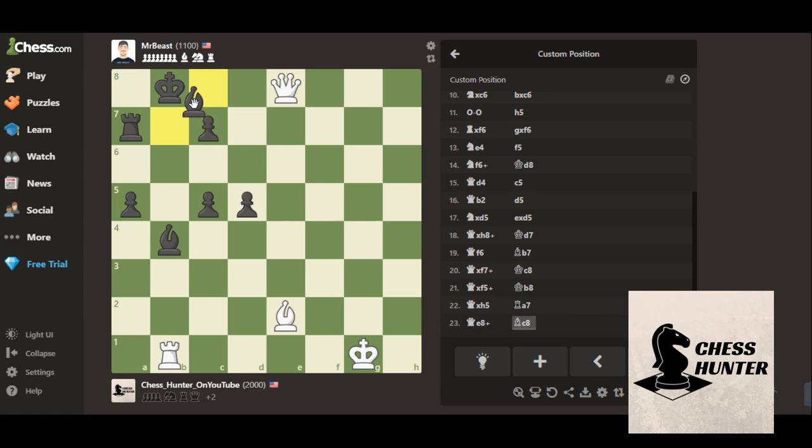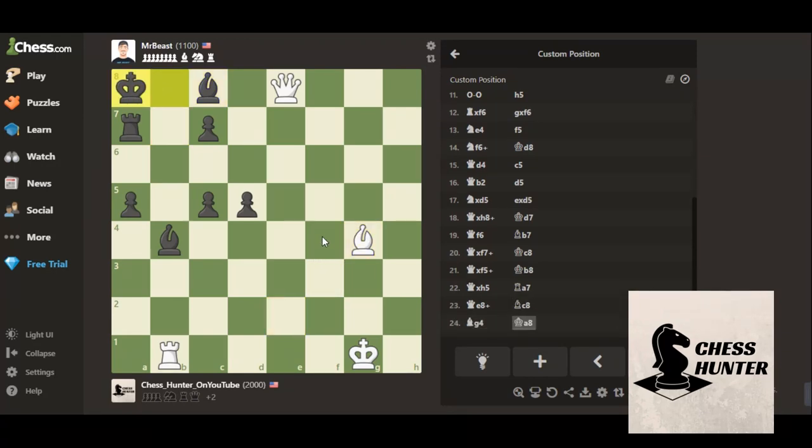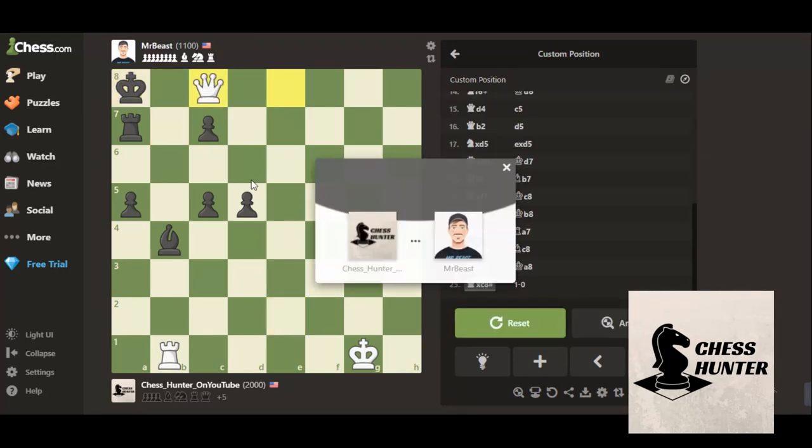Alright, this is... He has to block here. So, what's the next move now? Okay, next move now is this one. And I'm winning. Yes, that's a checkmate. Actually, that was very quick.